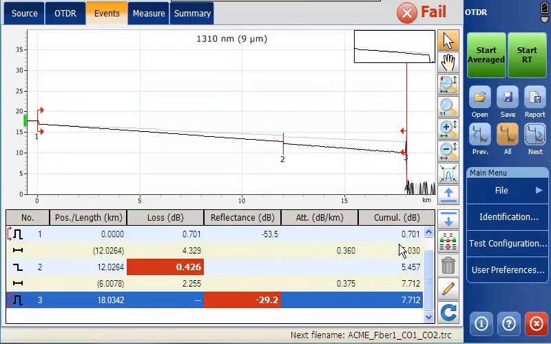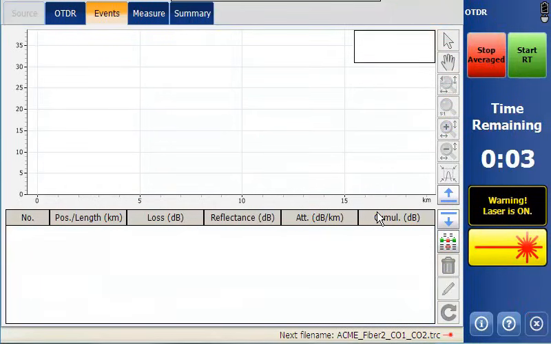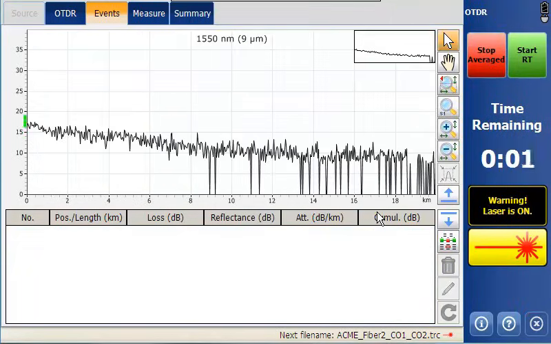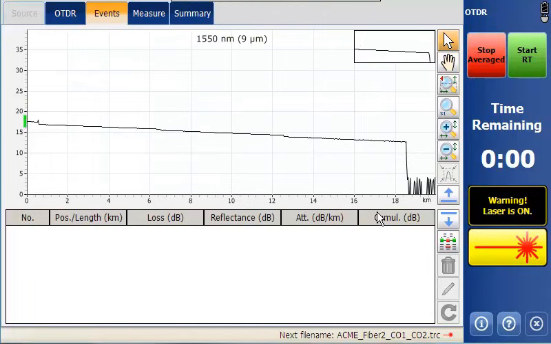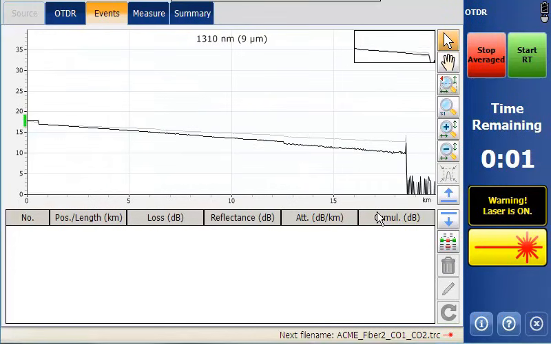And so if I'm happy with this, I would hit save. It would automatically save the trace. And then you'll see the next disappear here. Now it just says file name. And now I'm testing fiber number 2. I would inspect and clean my connector as needed and go to number 2, number 3, number 4. And I'm just saving data. That's all I'm doing now, just testing and saving. So it's all routine from here on out.